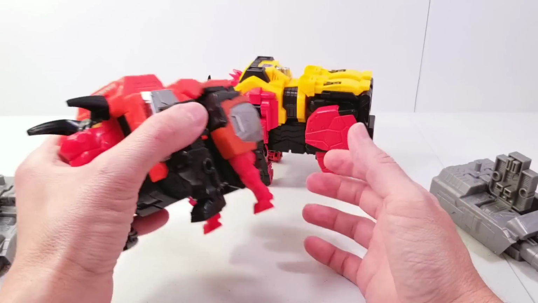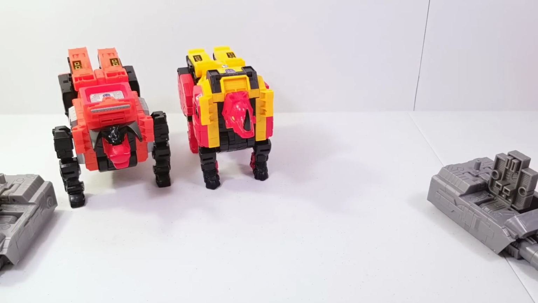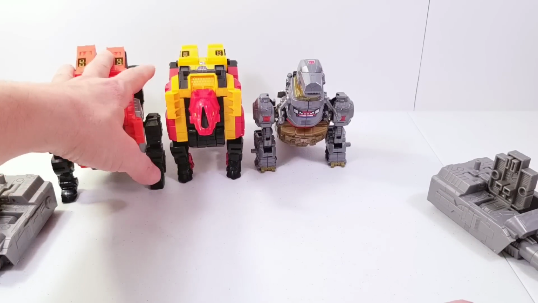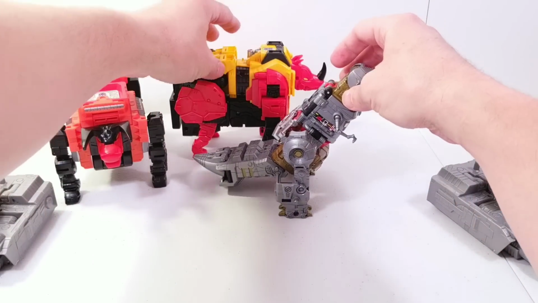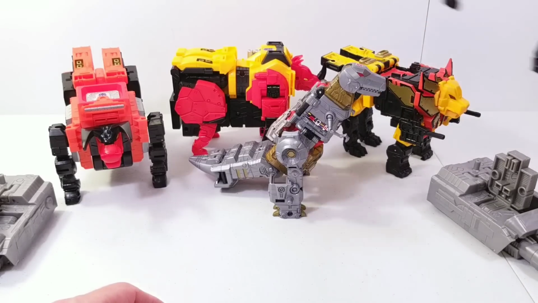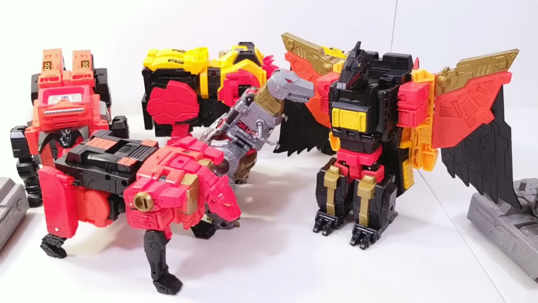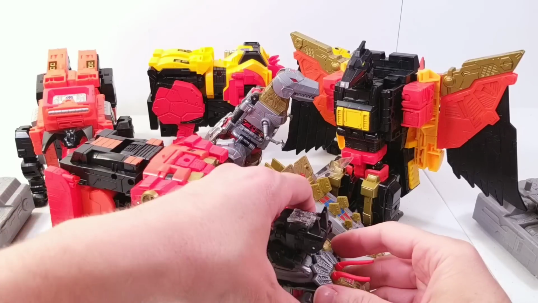So let's just show how big these guys are real quick, before we start to transform them. I'm going to bring in the Dinobots, who, remember, are all Voyager size. Grimlock's a Voyager size, and Grimlock looks small compared to these guys here. He really does when you look at that. Even next to the likes of Razorclaw, Ram-Page, and especially next to Dive Bomb here. He just looks really tiny compared to these guys. And if you're bringing in the other dinos, forget about it. These guys look like little babies next to them.